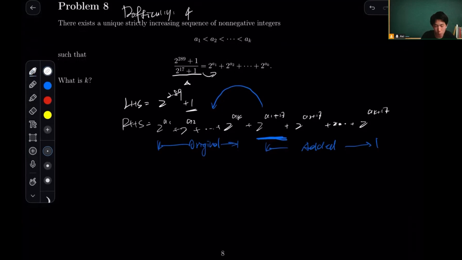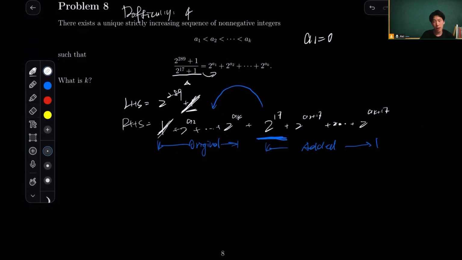the reason of which is because there's a very cheeky little term over here, 1. The 1 can only be obtained by concluding a1 equals 0. Because if a1 is greater than 0, then the right-hand side is an even number, while the left-hand side is an odd number. So a1 must be 0. That means we can replace these two with 1 and 2 to the 17th power, where 1 can be cancelled off. Then we are now to analyze the rest.